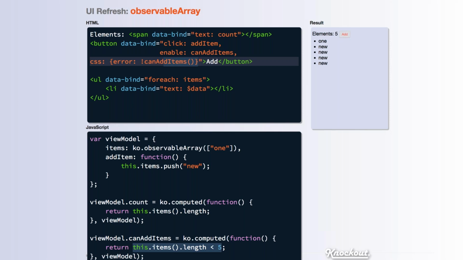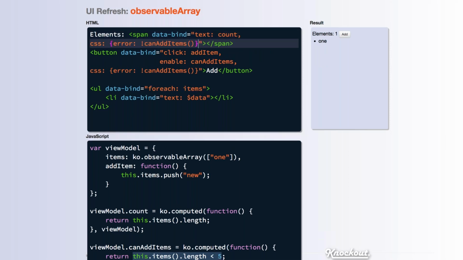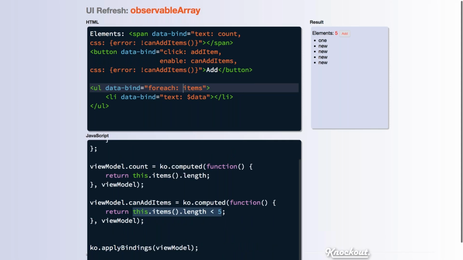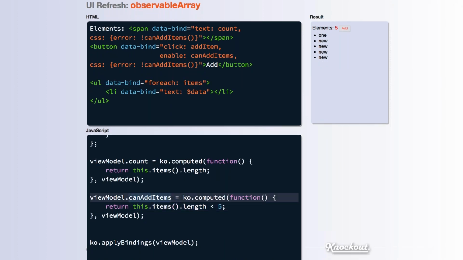So because I lose it on hover, how about we do this? I'm going to grab this and I'm going to add it to my text. 1, 2, 3, 4, 5. There you go, and it turns red. You see how easy we implemented that business rule here? Just adding some CSS, the enable, disable, calling a JavaScript function. So not a complicated thing to read and follow in our code. And again, it's thanks to a computed value that automatically switches between true and false when we go past our arbitrary limit here.